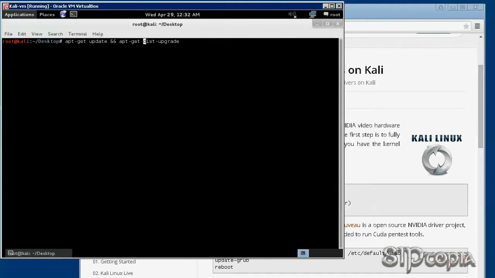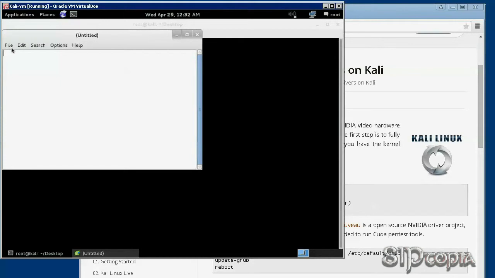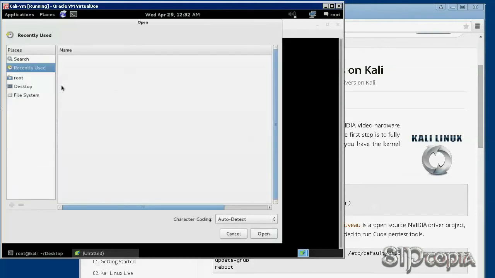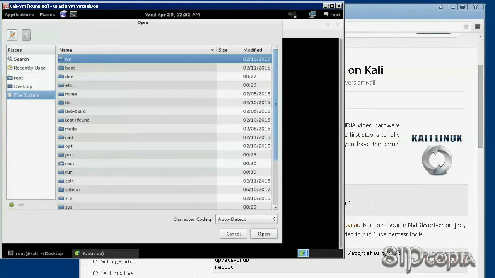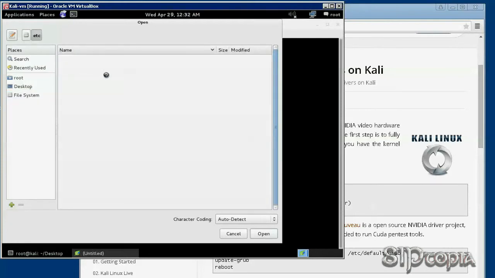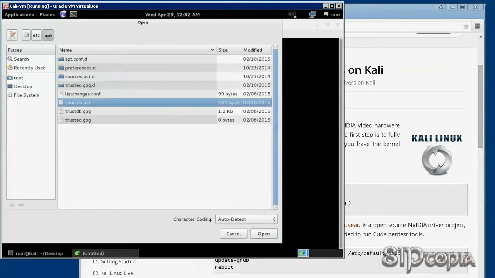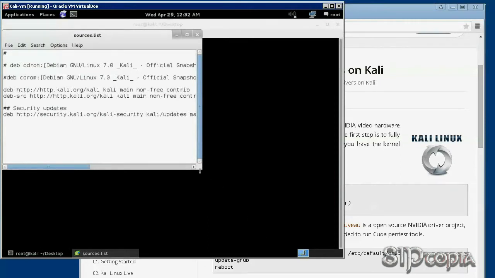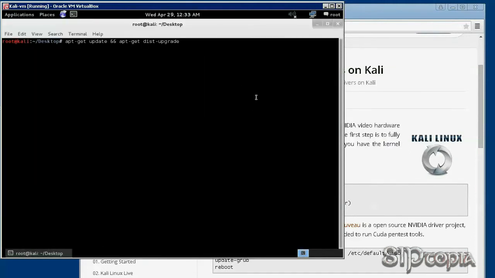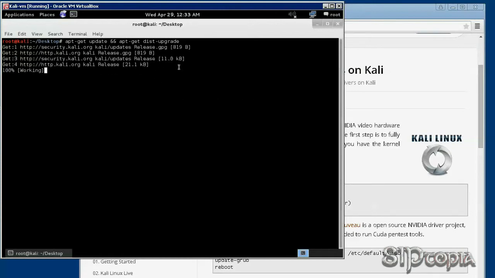Let's take a look at that sources list as I promised earlier. So if you open file system, etc, I think it's apt. Now here, the sources.list. If you open this, you'll see that it's just 2 entries with the security update section. Like I said, I used to modify this and had a lot of issues. You should probably keep this as it is and update and upgrade the distribution accordingly.